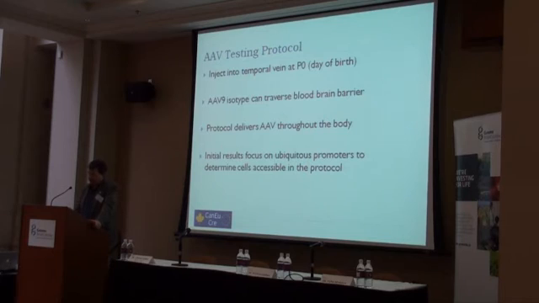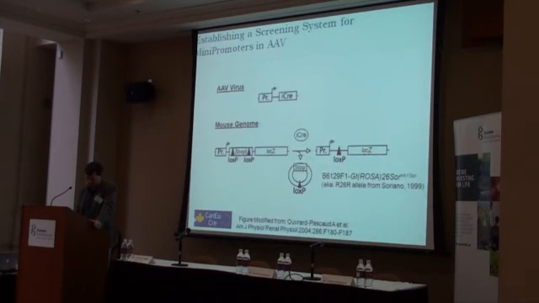And what I'm going to show you in the first pass are ubiquitous promoters, because we are still building the smaller compact promoters for the working project. So our initial tests have used more traditional ubiquitous promoters, and we're going to see how well we're reaching different parts of the body and the brain.